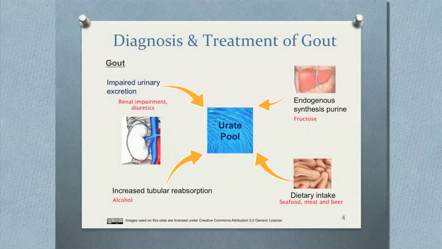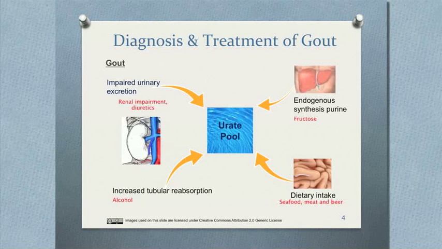So how do we get to the excess urate pool? Gout is caused by an excess of uric acid, which above a certain level of 6.8 milligrams per deciliter can precipitate out of solution. In about 90% of individuals, sustained hyperuricemia is caused by impaired renal excretion. Recently, genes have been identified, urate transporter or URAT1, which regulate serum uric acid levels and susceptibility to gout. Uric acid levels are higher in men and in postmenopausal women. But this slide demonstrates additional mechanisms for hyperuricemia.